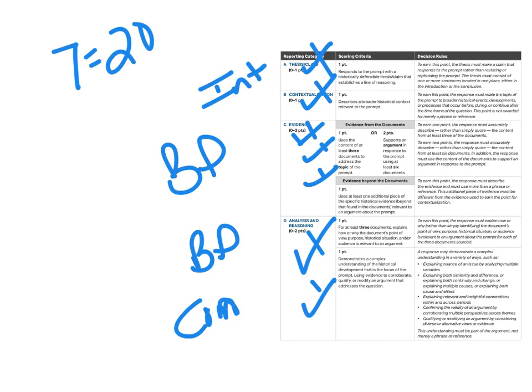All right, so there it is. That's Mr. Dramby's overview of the 2017 DBQ used for all histories, Euro, US, and World. And I'll also be using this with my ninth graders. All right, have a good one.